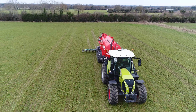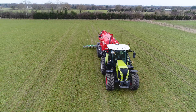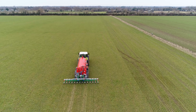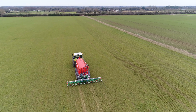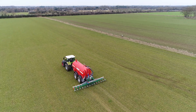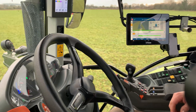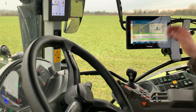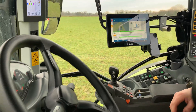You're using our GFX 750 on autopilot — how are you finding that so far? You use it across a lot of functions on the farm. Yeah, I didn't really think about auto steer for slurry spreading, but it's actually very convenient. You don't have to be thinking about much when you're driving down the field. You can skip every second run if you want, so you don't have to turn too sharp on the headland — it leaves you able to skip that run and do it the next time.